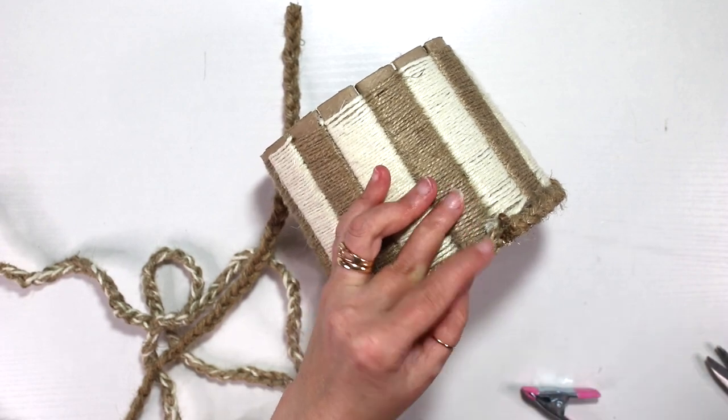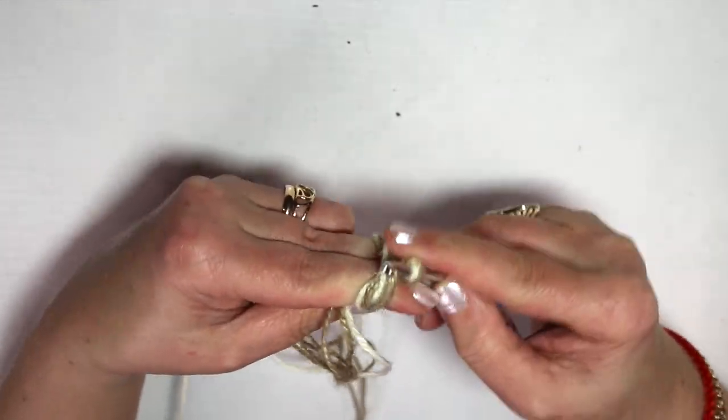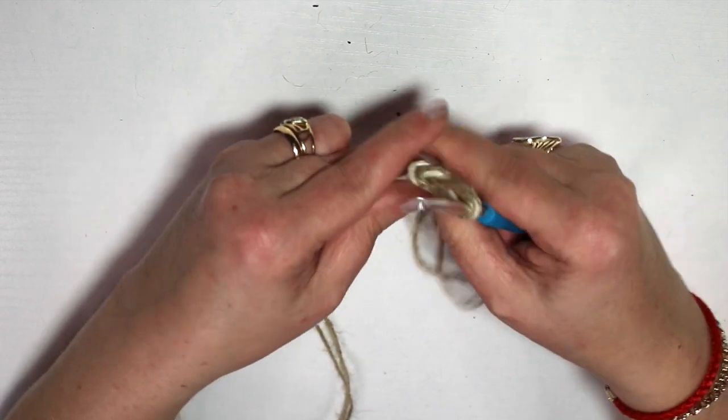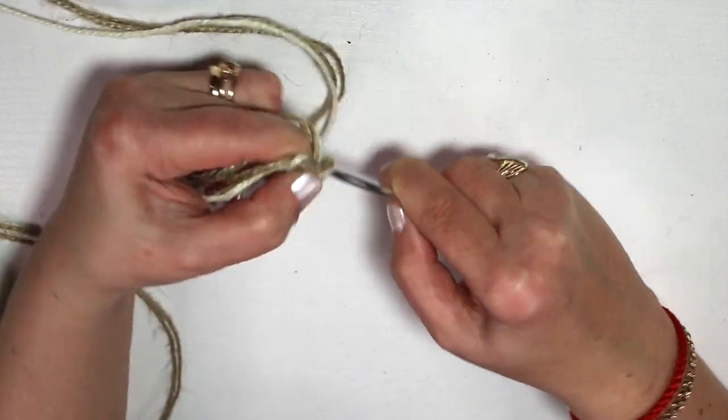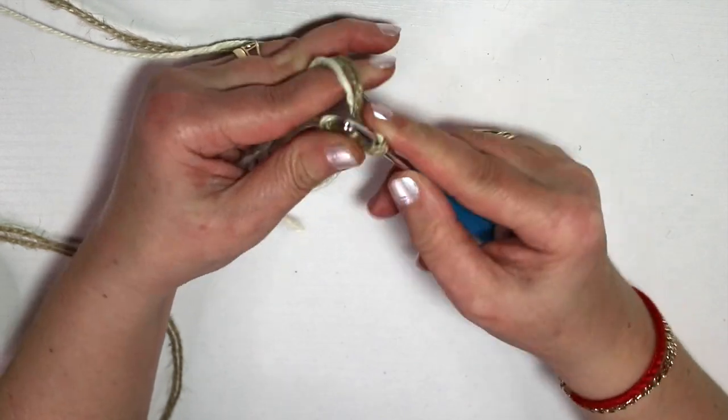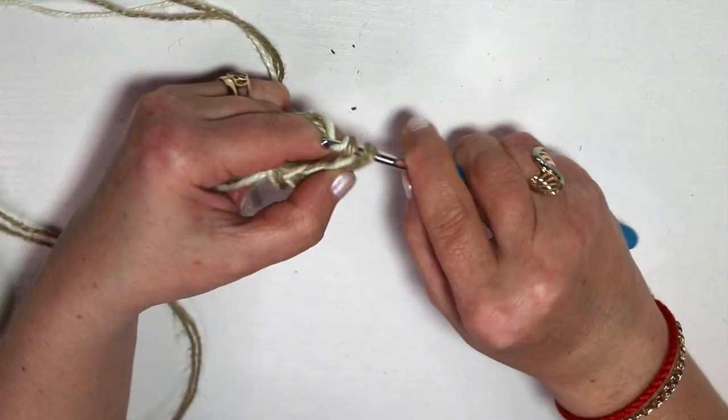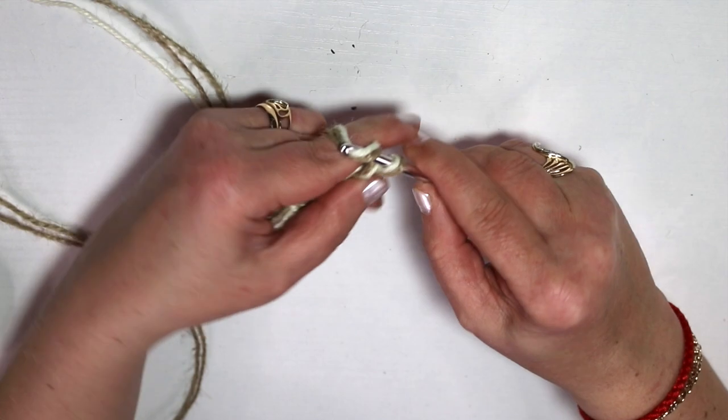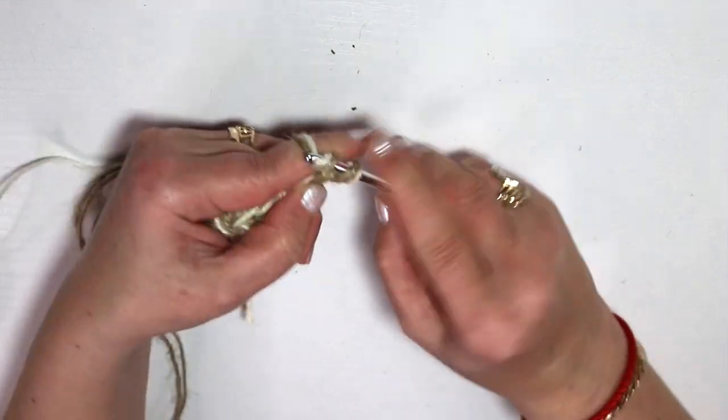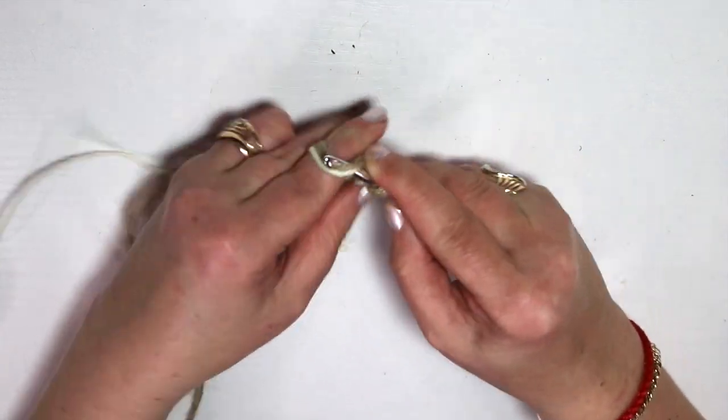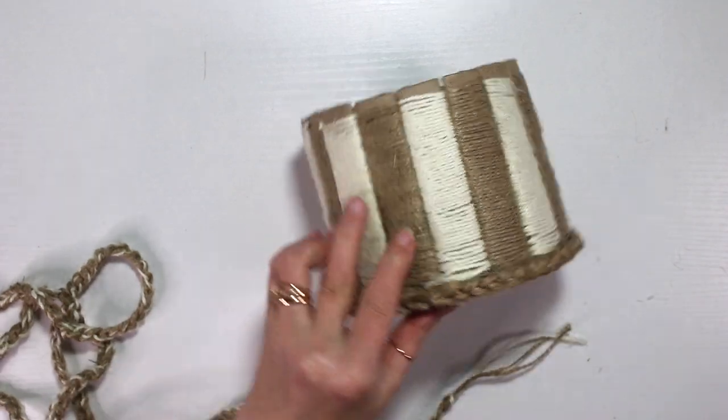Now we're going to make another three-braided jute. And what I will be doing, I will wrap my fingers with three strings, which is two brown and one white. And I will pull like a slipknot using my crochet tool. And you will continue doing it, but make sure you grab all three and you pull it through this loop that you created at the beginning. And you continue to make like a chain link. I measured around the box the length that I needed. And then I stopped.